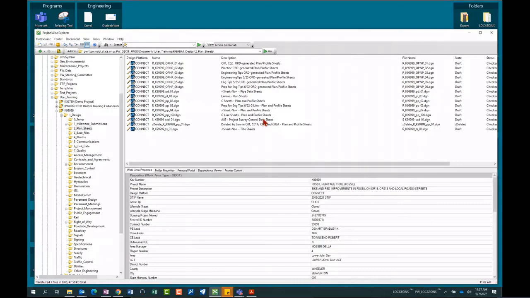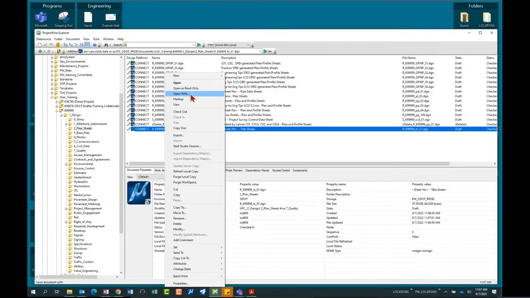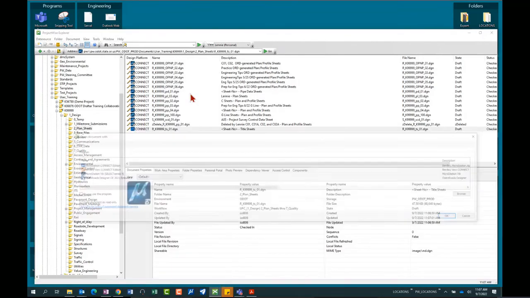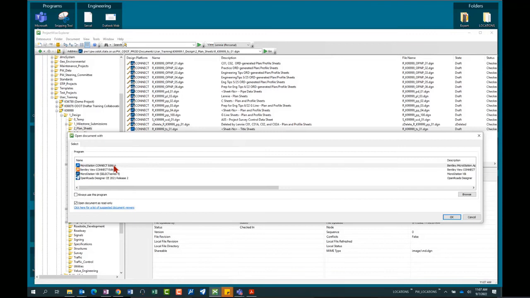You can open that file with MicroStation Connect or with OpenRoads Designer. I usually use the open with command because I like to select and I like to be specific, and I would not make it read only. The reason I say use open with is because some of us still have our default program association set to V8i. If that's true, if you double click on a DGN, it'll try to launch MicroStation V8i. So I would choose MicroStation Connect.